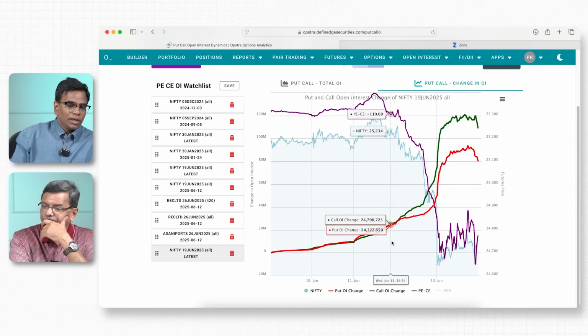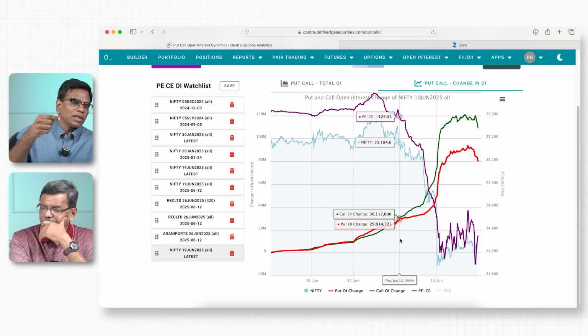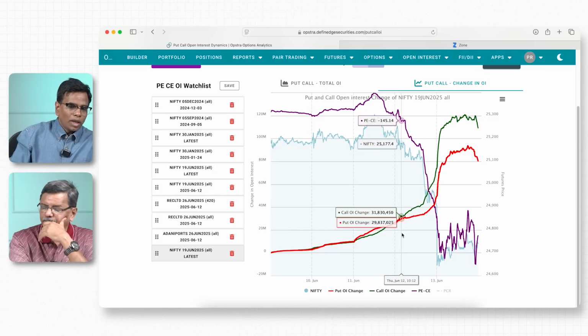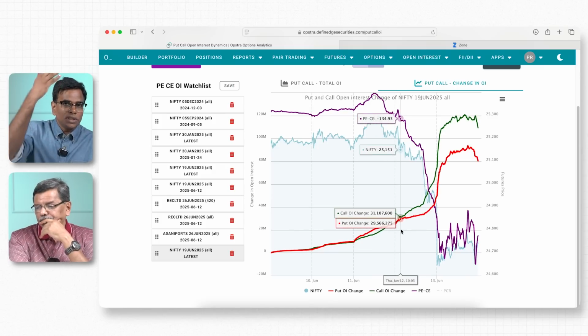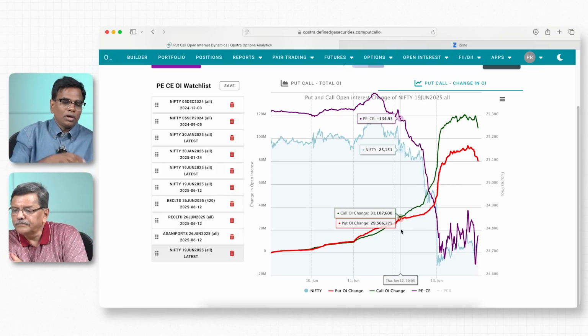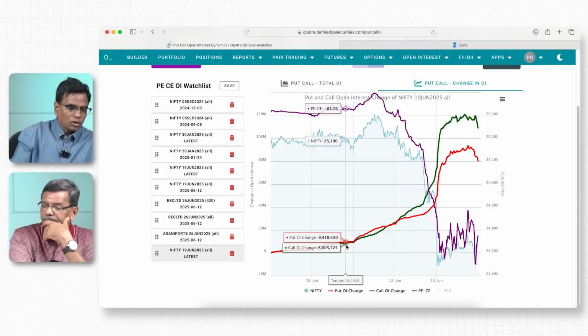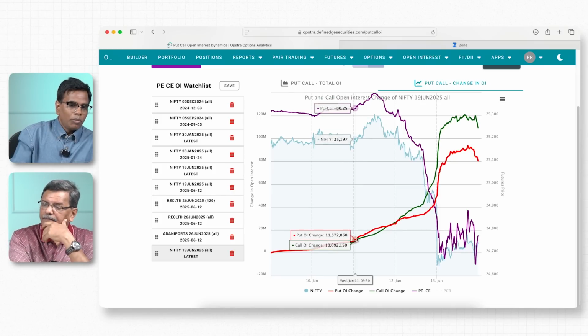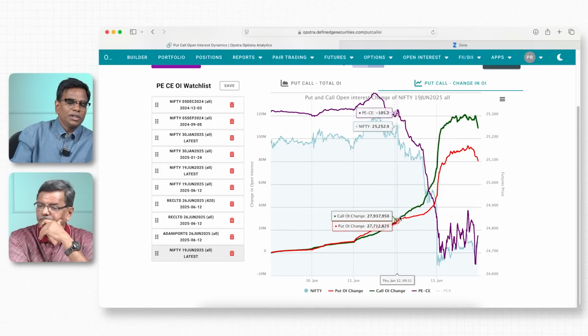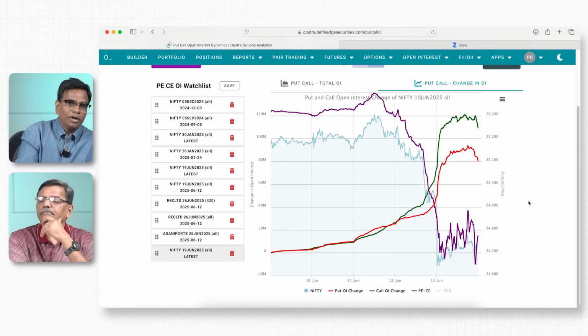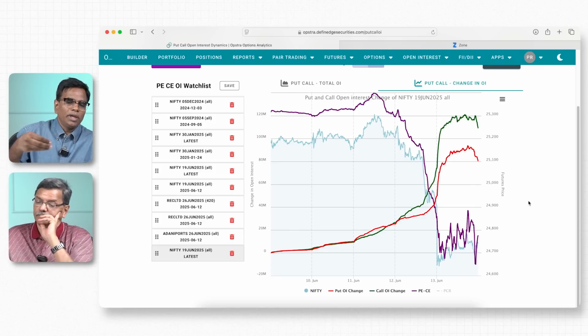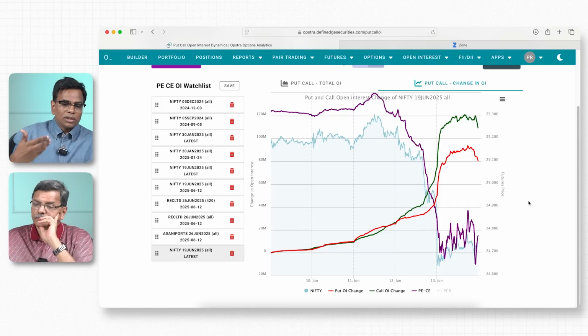So whenever there is this crossover, that indicates that there is a change in trend. As you can see, exactly at this point of time, there is a change in trend and it has become bearish. So that is a strong signal. In the converse, for example, here there is a crossover of put OI change going above, and you see some bullish phenomenon here, right? And again, there is a trend change. So that is how you can interpret this change in OI as well as total open interest using this purple line as well as the individual green and red call OI and put OI lines. Okay, so that's how you can interpret.